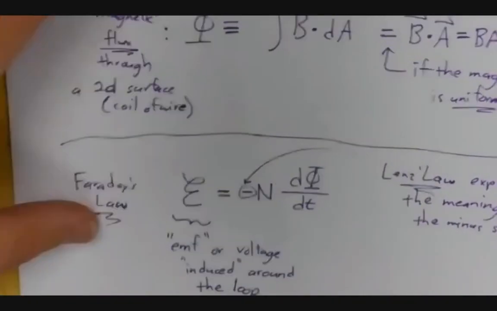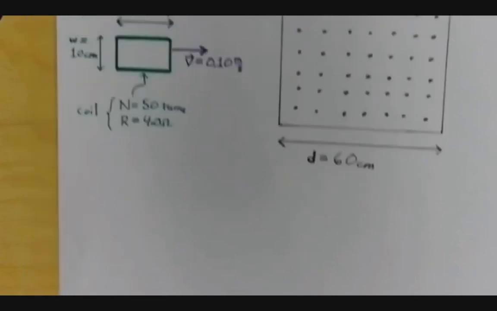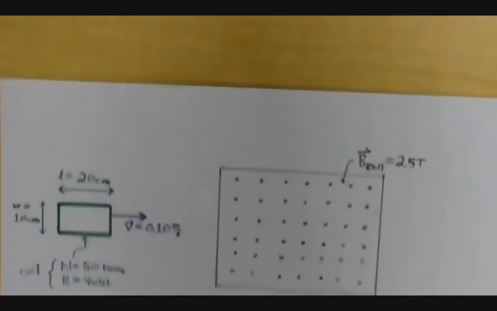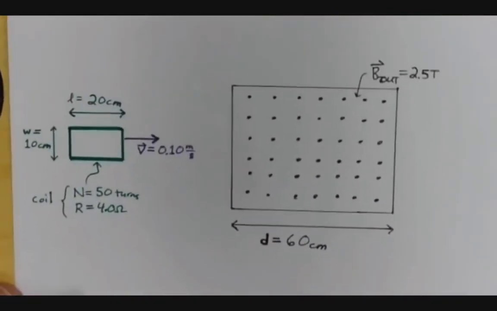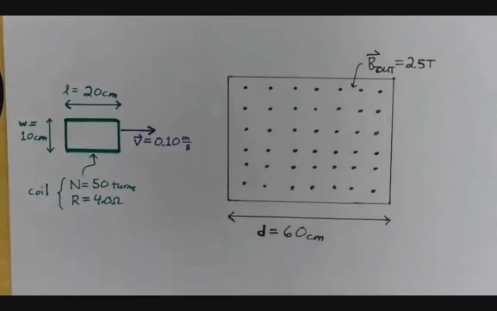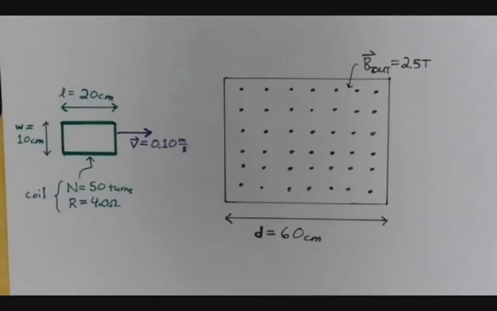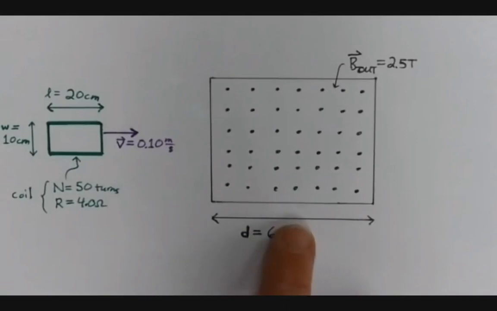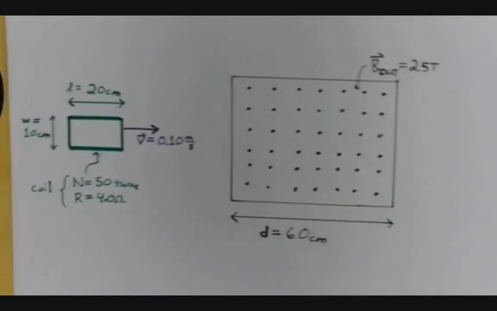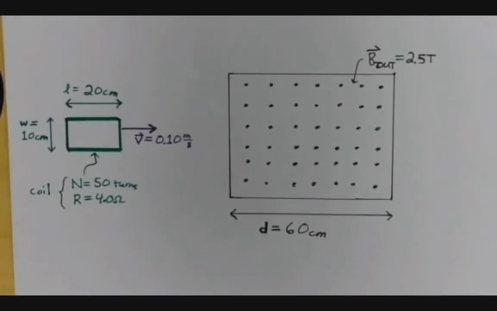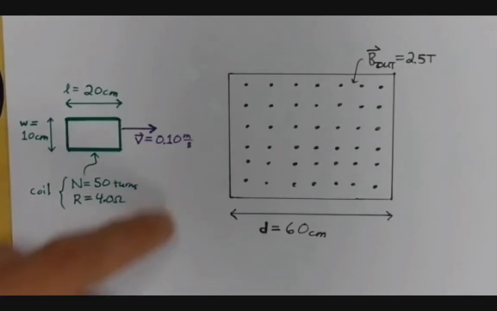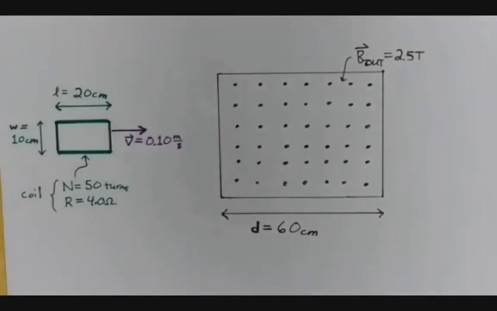Okay, so here's the situation that I think we're going to talk about for a good chunk of today and try to pull out different features of this. This is supposed to look like a region of magnetic field, but it's only of limited size. It's a little bit unrealistic, but imagine that the magnetic field is basically zero everywhere outside this box and just jumps to 2.5 Tesla everywhere inside the box.